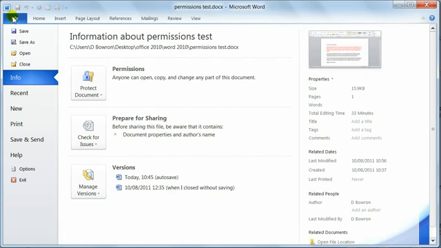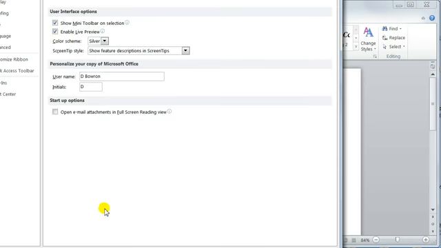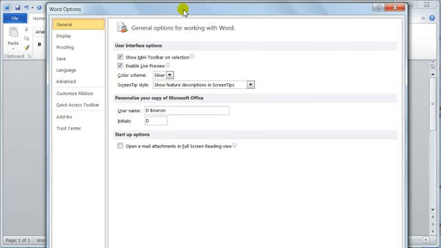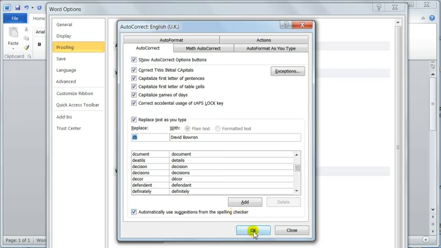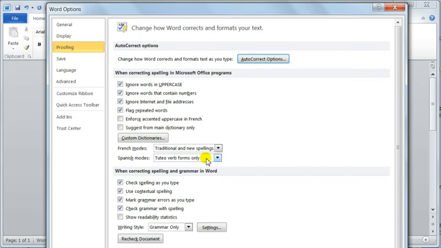I use it for addresses, I use it for long company names, I use it for just about anything, to be honest with you. It is really good. I use it as a time saver. But just, you know, have a little look, have a little play with it. The only thing I'd say, just be careful on the abbreviations you're using, because if I'm using DB as my initials and somebody's using DB as database, they couldn't type DB on my system because as they did, my name would pop in. So then I would have to abbreviate it like DB1 or DB2 and just get round it that way. But it's still a magnificent way of working.